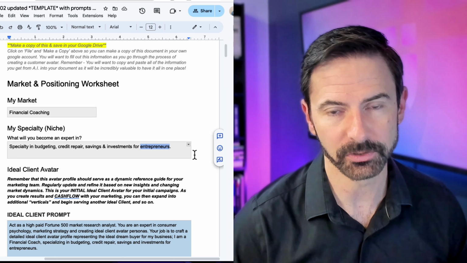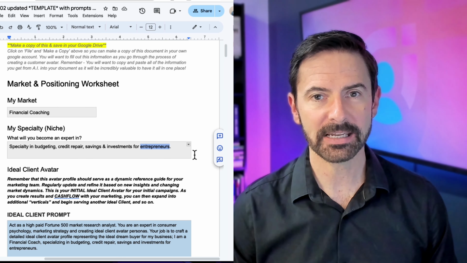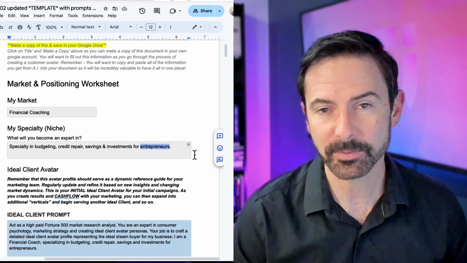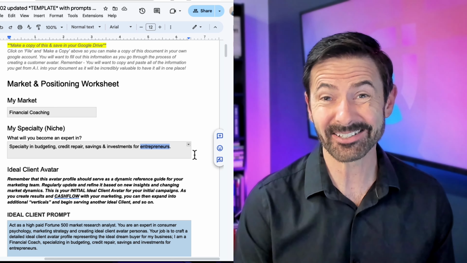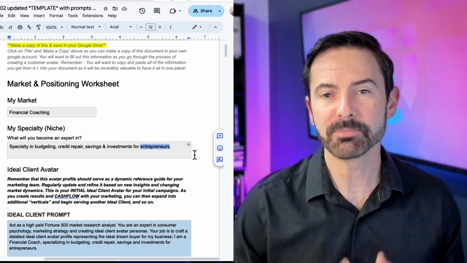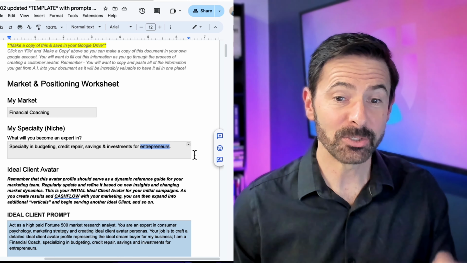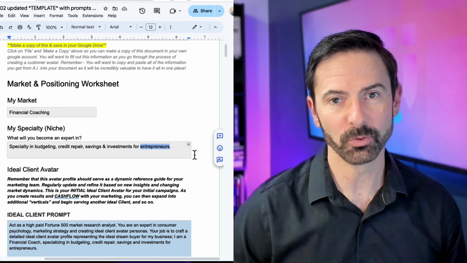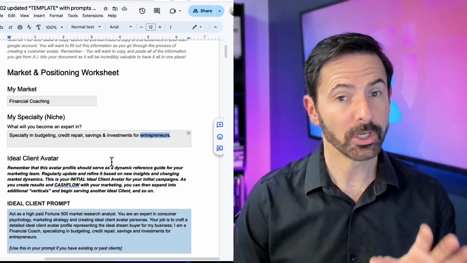Every single one of those different categories of ideal client has very different circumstances, different problems, different challenges, different obstacles, different desires, different goals. And so it's impossible to create messaging that will speak to all of those people. We need to get laser focused on who we're going to serve. Now, if you're not totally clear on exactly who you want to serve here, it's totally fine.